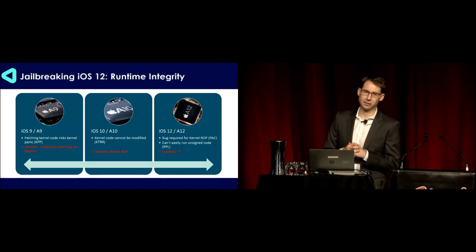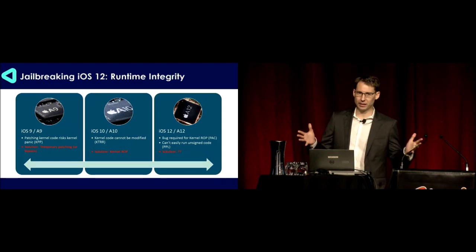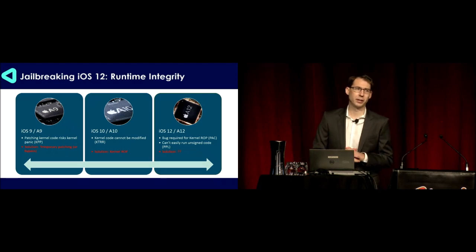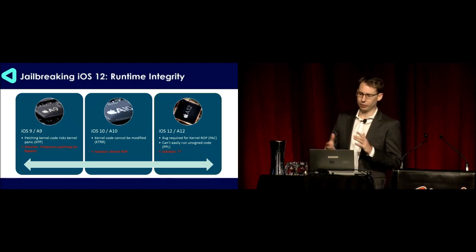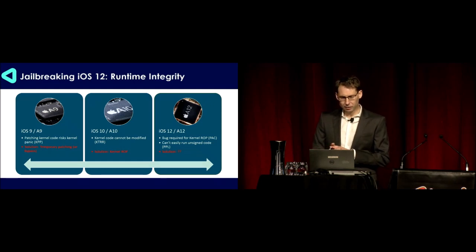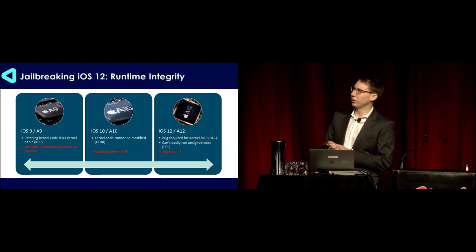This one was a much more complete solution. You could basically set up a kernel region in memory at early boot, and then say, "Okay, this can never be written to from now on." And so, the kernel text and the text segment and executable code basically can't be modified after that. That was a real problem, because it essentially means that even with tasks for PID 0, you can't execute kernel code anymore, and you have to rely on kernel ROP, which is not very nice.